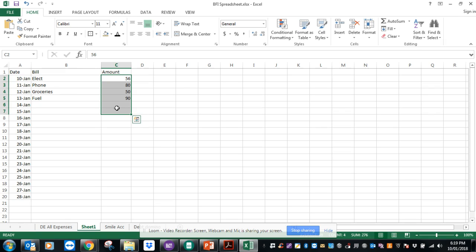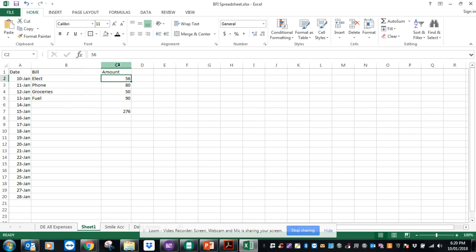There's two ways I can do that. I can look down the bottom here. If you look down the bottom of my screen, you'll see sum 276, or alternatively, if I want it to actually show in my document, I can go up here to what's called auto sum, click on that, and it will put the total in for me. So very, very clever.